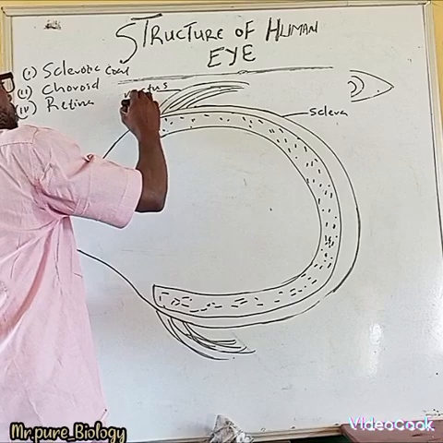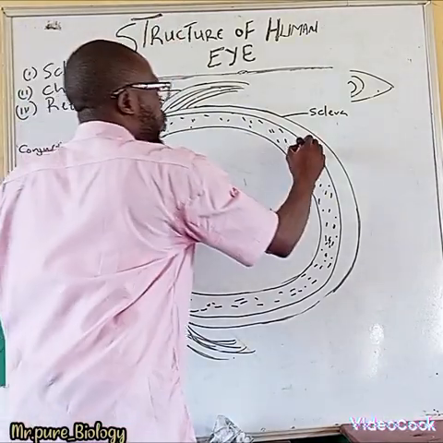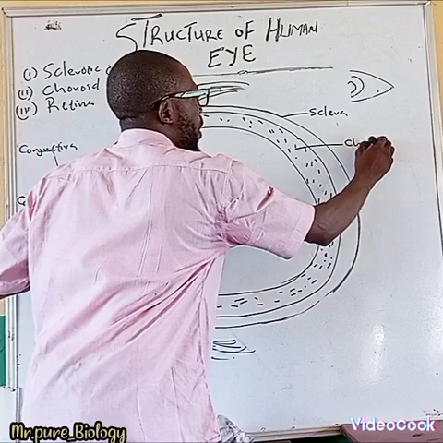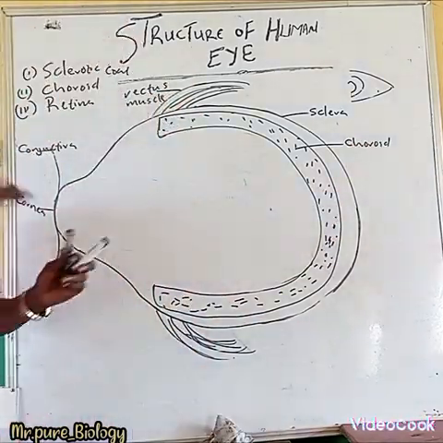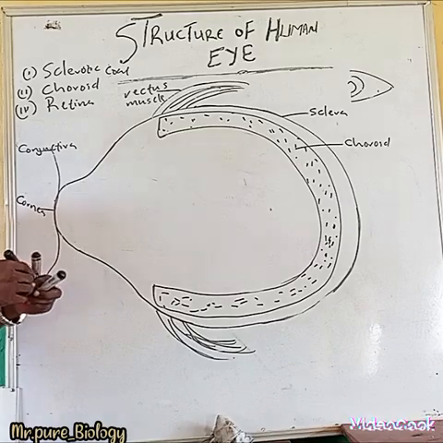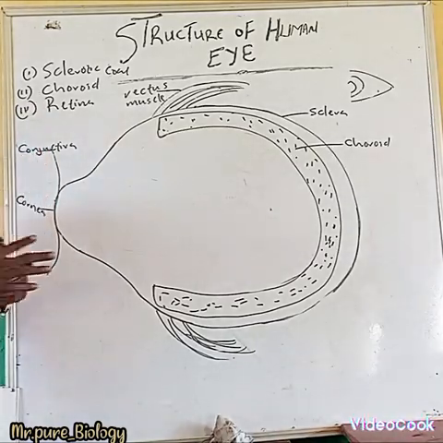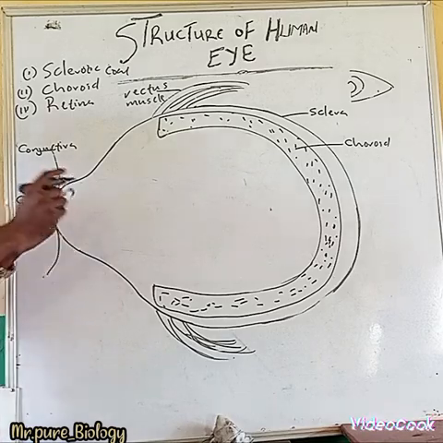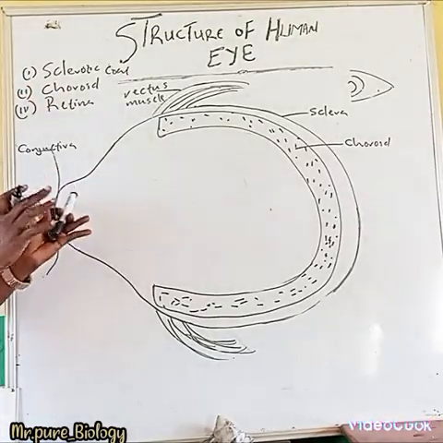Let's say rectus muscle. Here we have our choroid. Now, the anterior end of the choroid is branched into two. And what are they? It's branched into the iris and the ciliary body. For the iris, the iris is one that forms a disc. The disc-like part of an eyeball is what we call the iris.